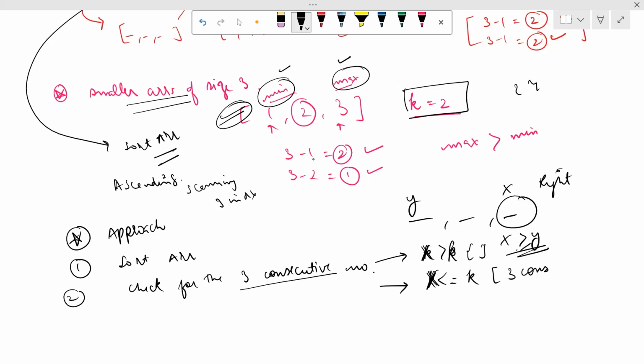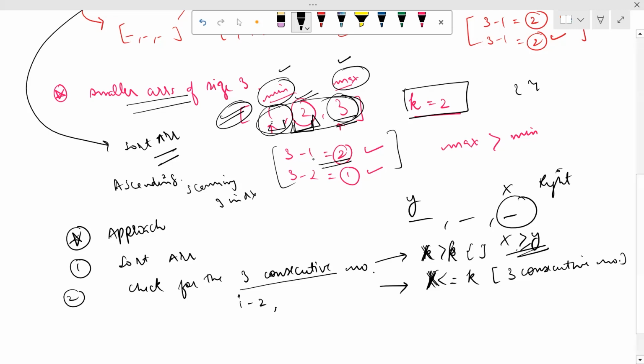Okay. Now, how are we going to do this is, as I told you, when you have these 3 values, rather than checking for both of these values with the third one, it's very easy. You can just take the maximum and the minimum. This will already satisfy because 2 is greater than mini but less than maxi, so it will always fall in the range if the first one is being satisfied. So I can simply work with the I minus 2 and the I index, right?